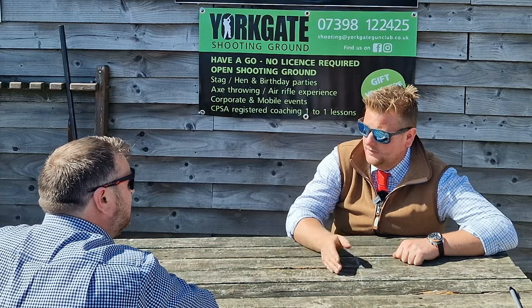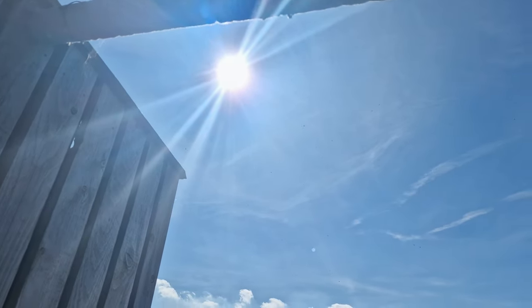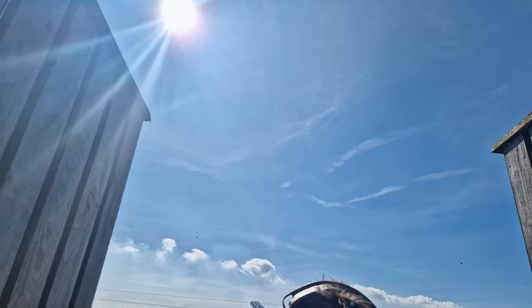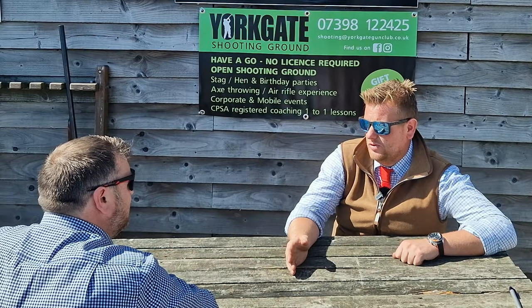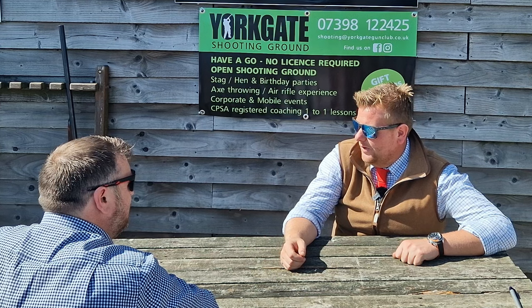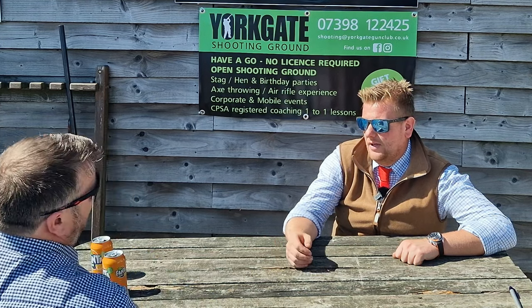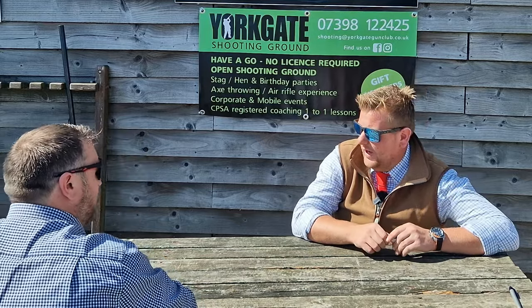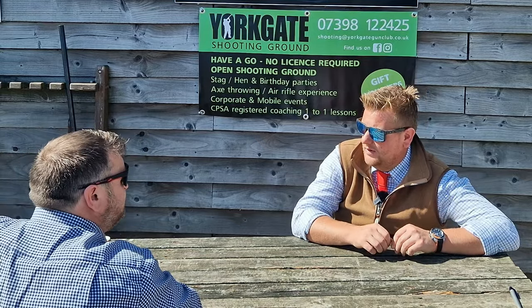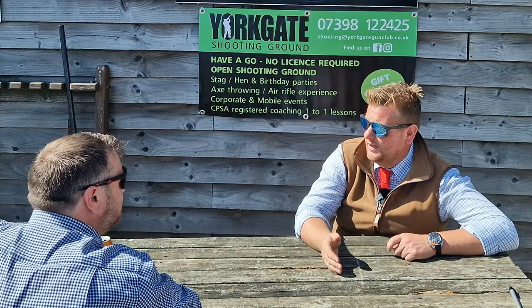We do a gun safety, which then helps you get your license. So the police, West Yorkshire Police, we work very closely with them. When I'm happy that you're gun safe on the ground, you can use us as a not a referee, because we're not allowed to do that, but almost like a point of contact. They can say they've shot here, and the FAO will ring me and say, is he safe, is she safe? So yeah, no problem, and that helps you get your license.